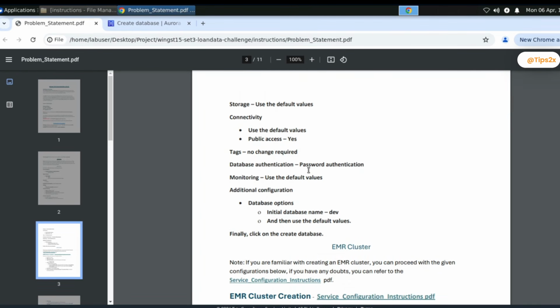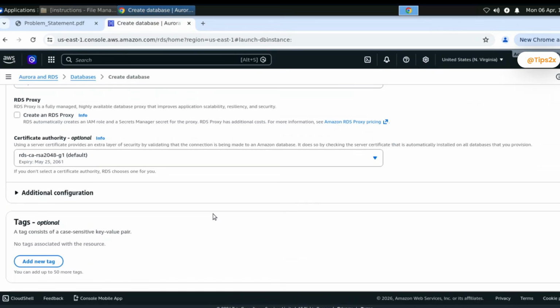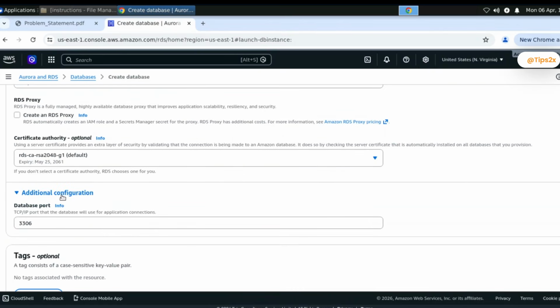Database authentication should be password authentication. Okay, and monitoring default value, additional configuration. So we just need to select the initial database name as dev. Okay, and verify the database authentication method. So database authentication, go to additional configuration.